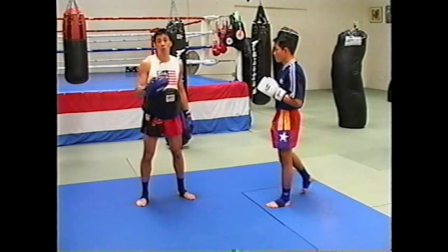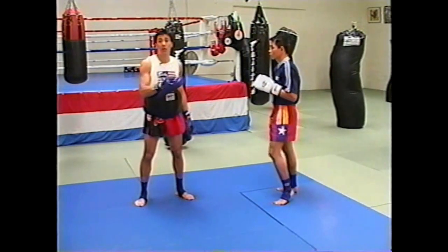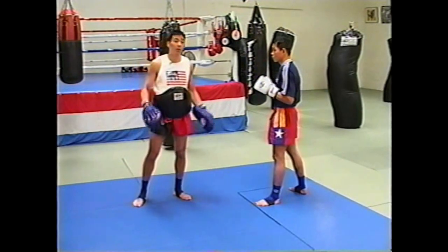Be very, very careful when you do the elbows. If you're training somebody or working with a partner, help each other stay focused, keeping the guards up. Remind each other, keep the hands up, use the shoulders to protect the chins. Okay, we're going to get started.